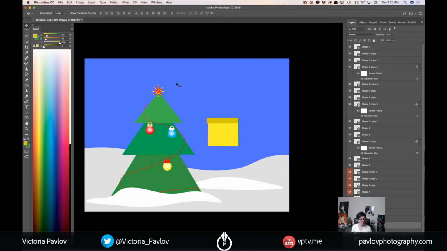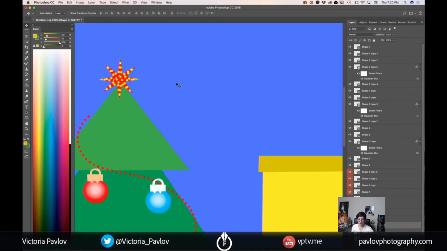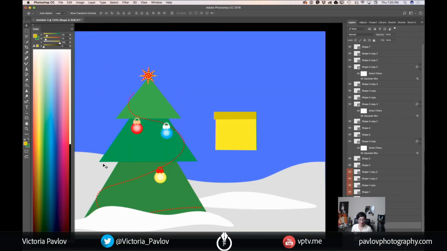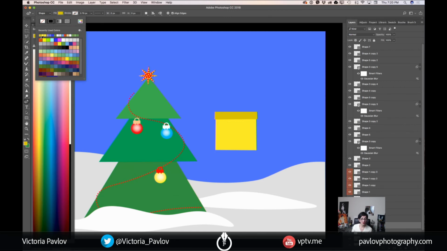If you would like to make everything perfect, I will recommend you to zoom in your image, just like that, and just move it. Perfect. No surprise in here. I will create a new layer. I will switch to Curvature pen tool. I will use a red color. I will create very nice ball.